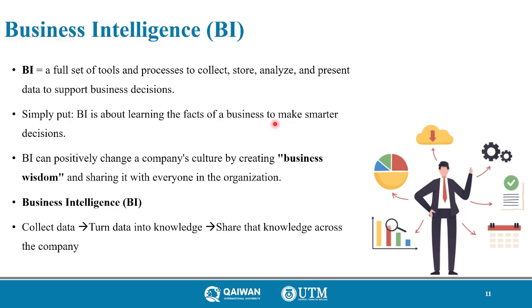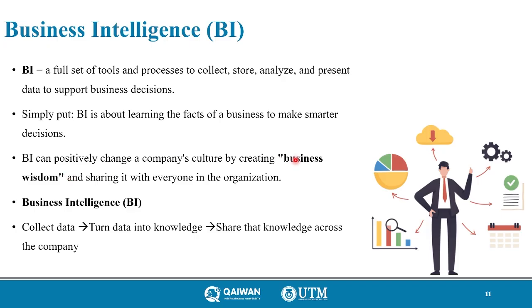You would say, for example, if I did this campaign in summer, my customers would like it and they would come. If you did the same campaign in winter, there would be no customers. So you would learn the fact about the nature of your business, and then make a smart decision based on that fact. Now, BI can positively change a company's culture by creating business wisdom, because anytime you want to do something, you would return to your data, observe it, and know what decision you should make.